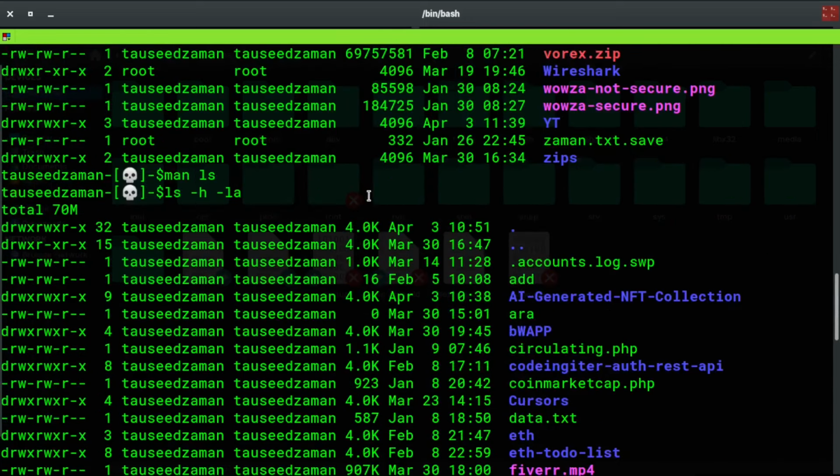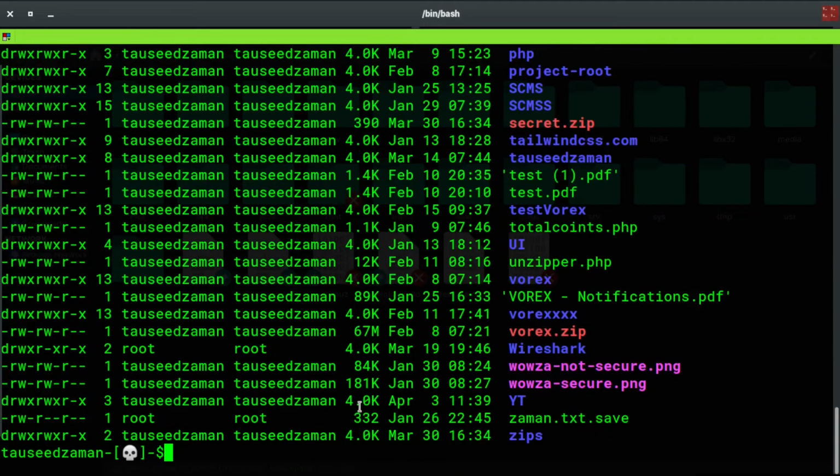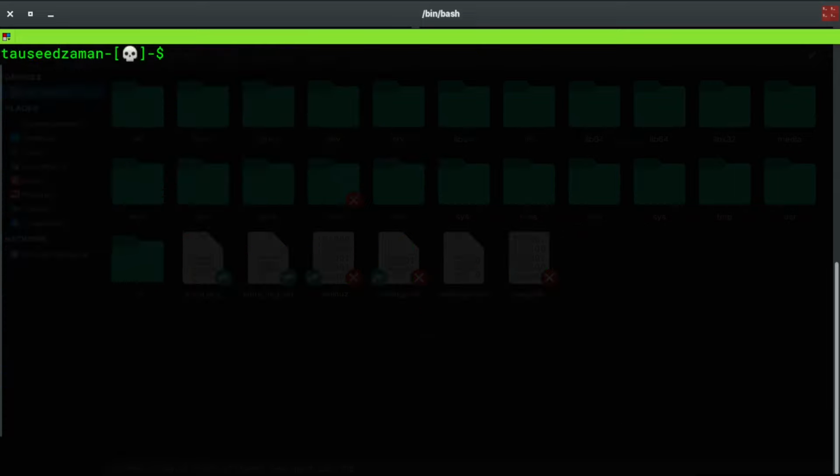So let's search for files with a specific size. Let's say I want to find this file, which is a zip file. For that, let's type find, -type, -size, and the size that we are searching for, here we have, let's see, say 67 MB. If I hit enter, let's see what it is going to return. It is taking time. Let's wait for this to see if it is returning something useful.